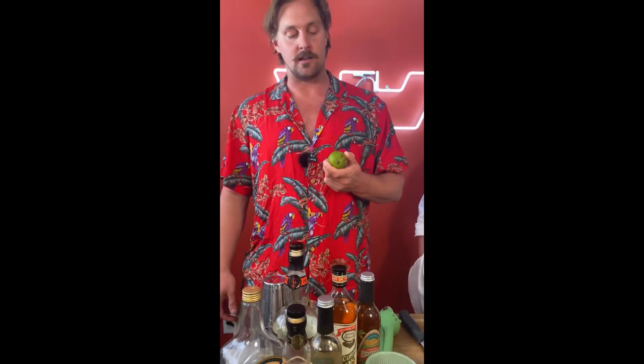We'll start it with the first part of that trinity, which is the lime. Get nice, fresh limes. Go to your local farmer's market. Get them if you can. I know they're expensive now, but it pays to have nice limes. I was always taught that your cocktail is only as good as the worst ingredient you put in it. So good limes, good ice, good syrups. If you put one thing bad, the whole thing diminishes. So let's get good limes.